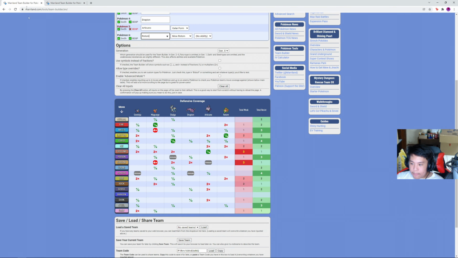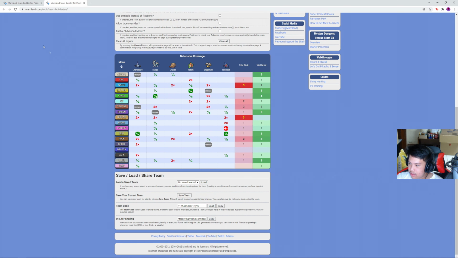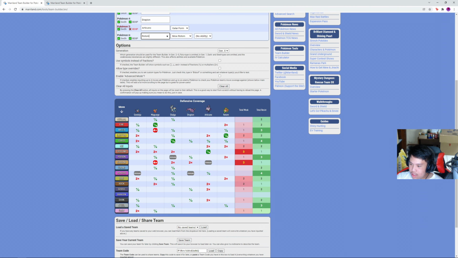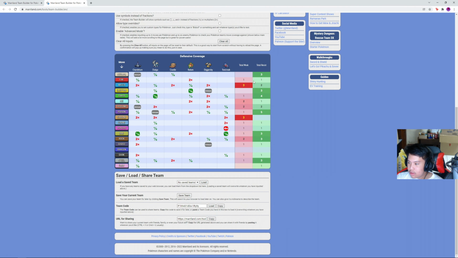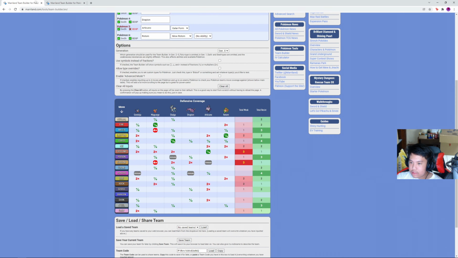So no. This team, as much as I would like to use the Hisuian Arcanine, is detrimental to the team, man. Look at this, four times weak to water and ground. That's just horrible. Sure, I have Hisuian Electrode to take care of that. But my resistances here: 1, 2, 3, 4, 5 resists, like 5 ultimate resistances. And then 1, 2, 3, 4, 5, 6. I resist 7 types with my team here.